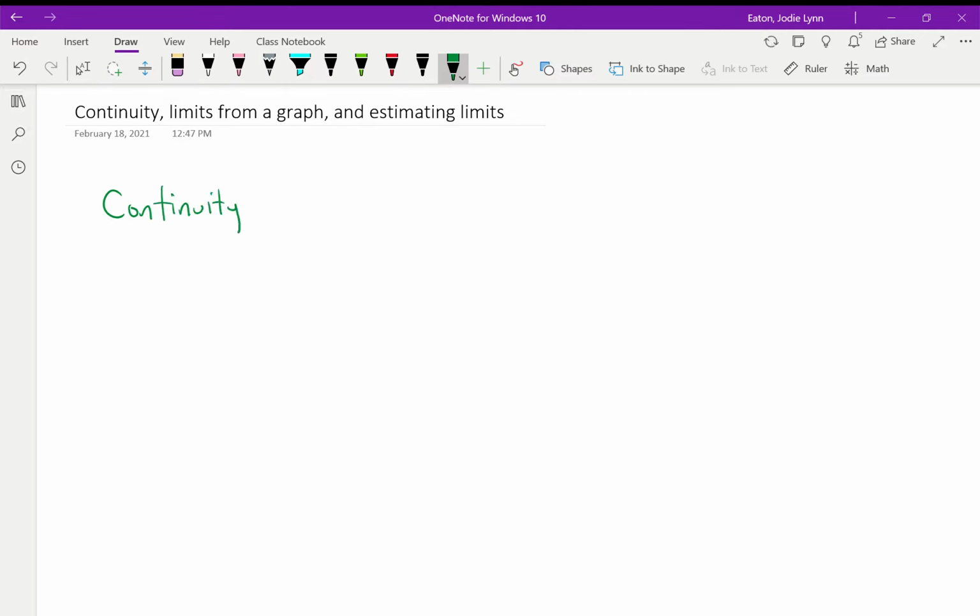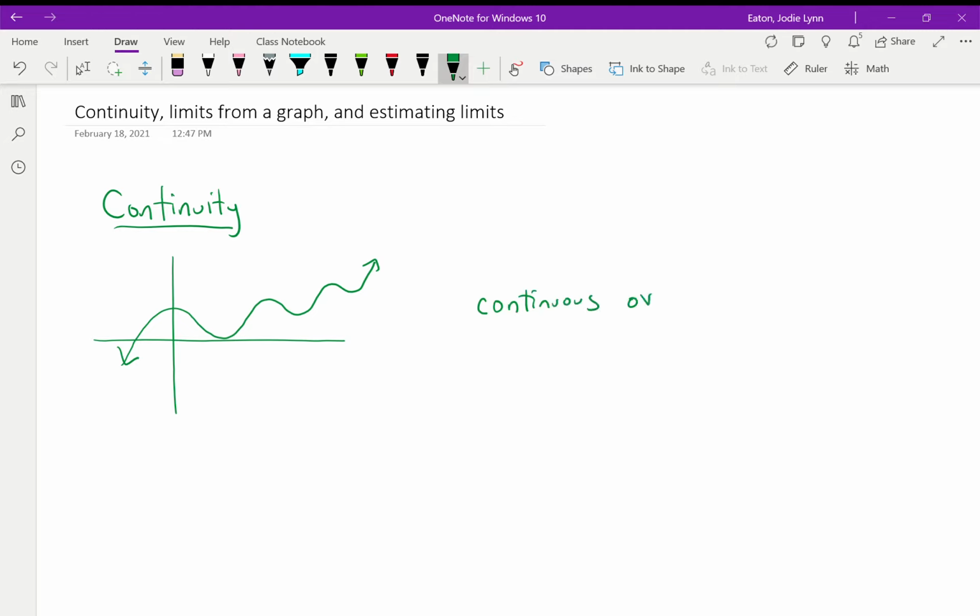When we're looking at continuity, we're looking at a function being continuous or discontinuous. Basically, any continuous function continues. It goes on and on and on. There are no holes, there are no breaks, there are no vertical asymptotes. There's nothing that's separating the function. The function goes through every point, every x value, along its merry way as it heads off to positive and negative infinity.